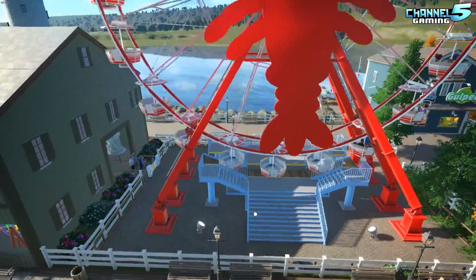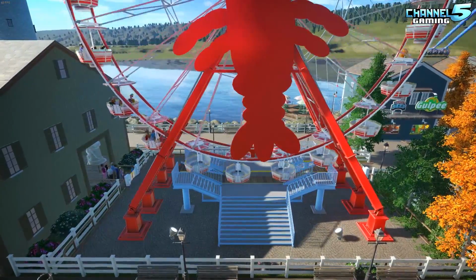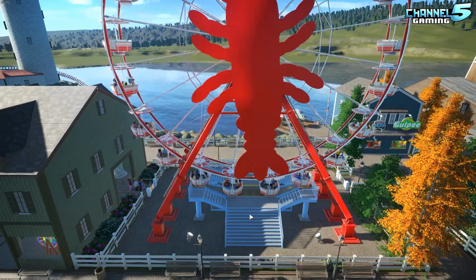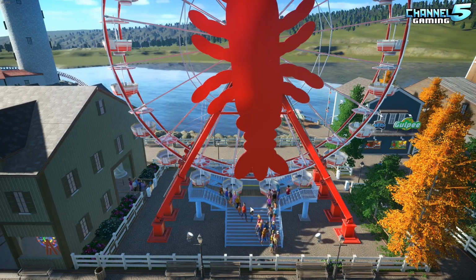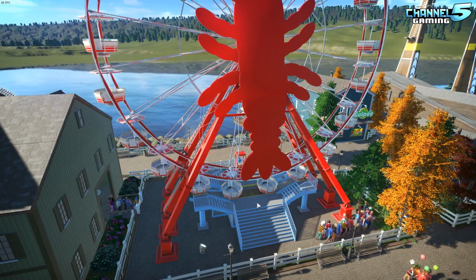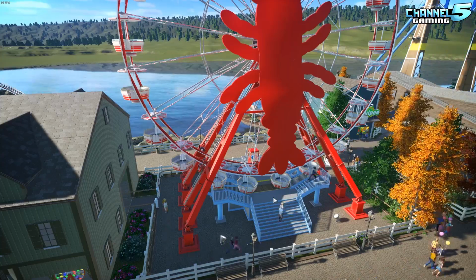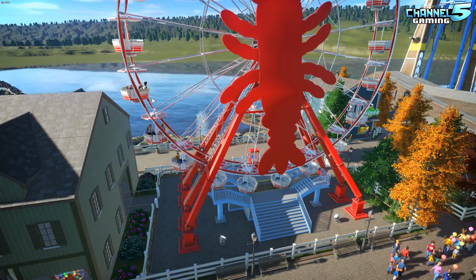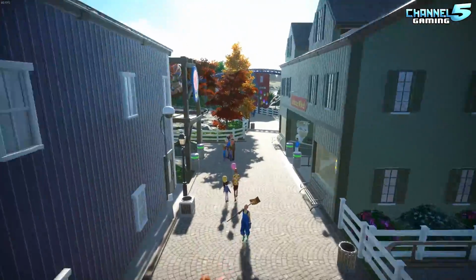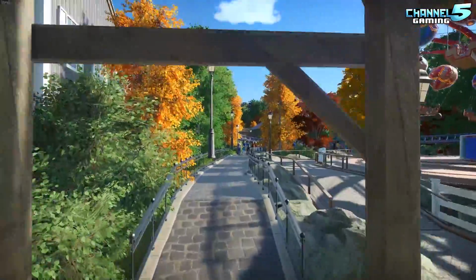This is something I've actually never tested. It's funny that we're asking this now. 3.5 years into Planet Coaster, we don't even know how the Ferris wheel loads up. So yeah, it stops, and then, oh no, that empties the entire thing. Yeah, they magically disappear. You know what? I think it's the bigger Ferris wheel. It doesn't do that. But yeah, I guess the smaller one. Now I want to test the bigger one. Well, you find out new things every day with this game, right? It's the gift that keeps on giving.